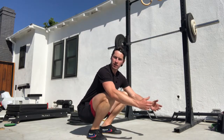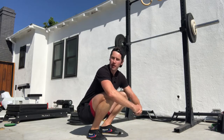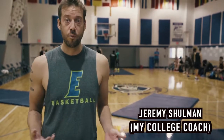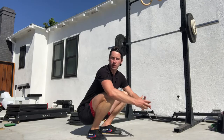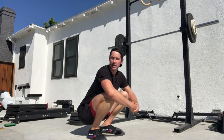So considering we've already made the most knee success stories in history, I've made one of the greatest knee transformations ever. Going from a guy that could barely slap backboard and now is throwing down windmill dunks is unbelievable. And throughout ATG's development, I never relied on studies. I've only put them there to try to satisfy people, but that's not my game. My game is common sense.